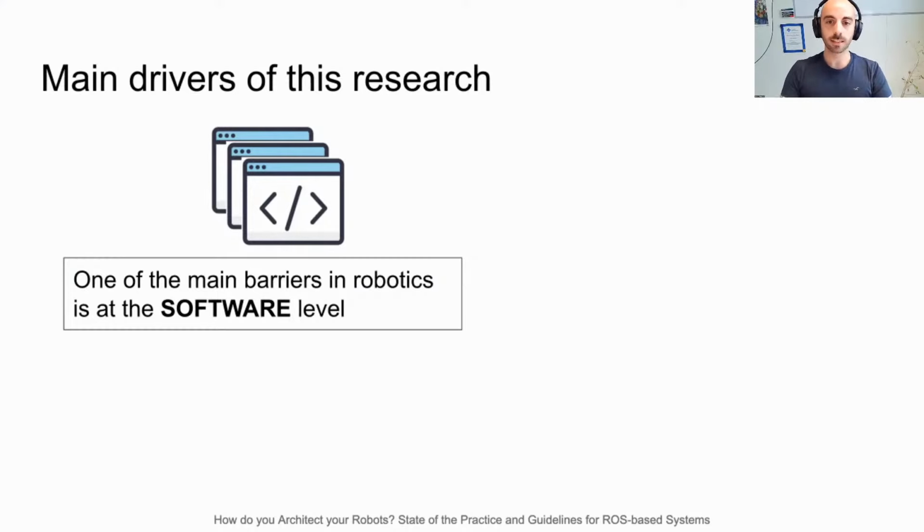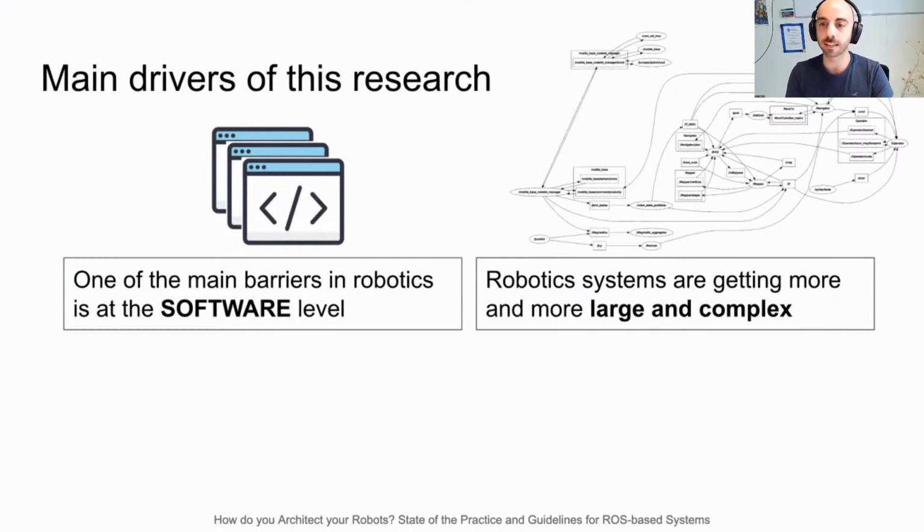The second reflection is that robotic systems today are getting more and more large and complex. As Andrei introduced before, now a robotic system is not simply composed of a couple of bundles or a couple of components. It is composed of tens, sometimes hundreds of packages and components with dependencies, of course, which can break, as we saw before. And basically, these kinds of systems are developed by different groups, different teams, different companies, and then at some point you plump them together into a working system.